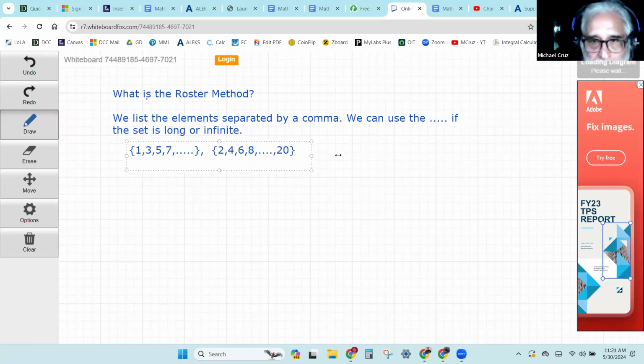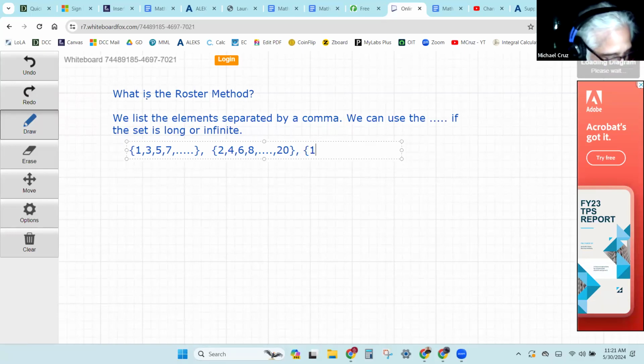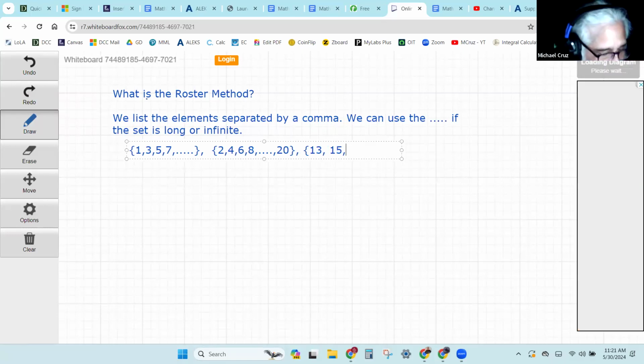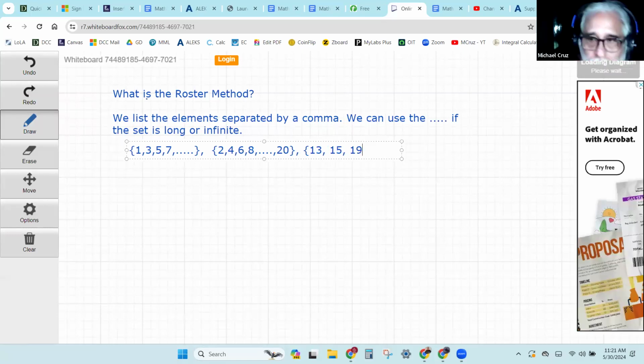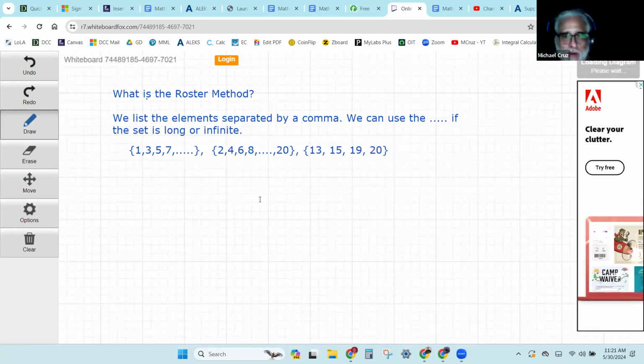So there's a couple of examples of roster method. And then, of course, you could have just one that's got values in it. Okay. Those are examples of roster method.